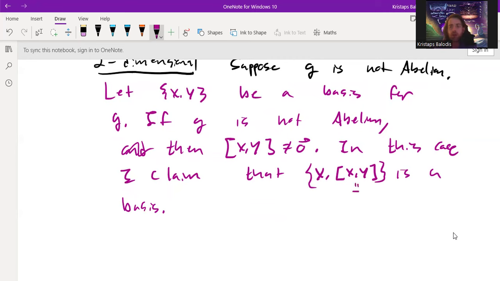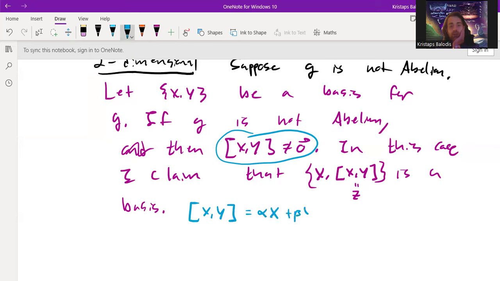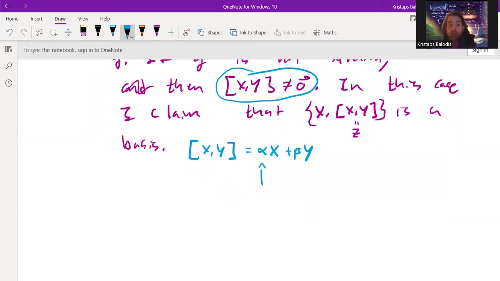Now, why am I doing this? Well, the secret is because I know how the proof works already, at least how my version of the proof works. What we would like to do is this: x bracket y, whatever that is, because x and y themselves are a basis, we know that there have to exist scalars alpha and beta such that x bracket y is alpha x plus beta y, right? And what we would like to do is maybe try and find nice conditions on these x and y. Perhaps we're allowed to choose alpha and beta to be any complex or real numbers as long as they're not both 0, because we're trying to avoid the case when this bracket is 0. We're trying to construct a non-abelian Lie algebra.